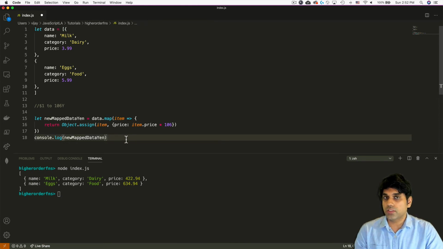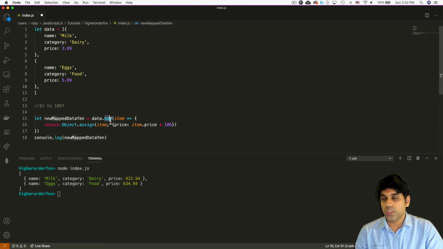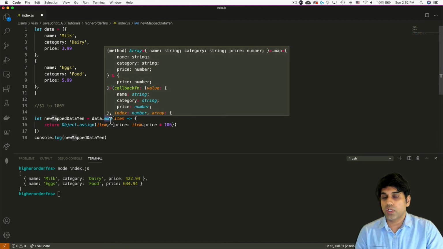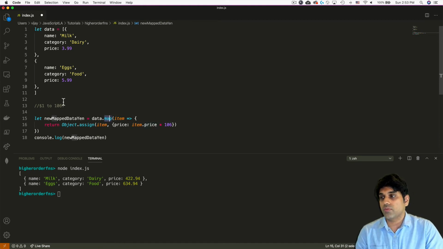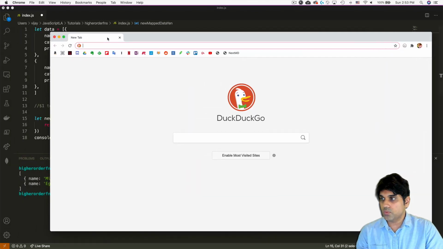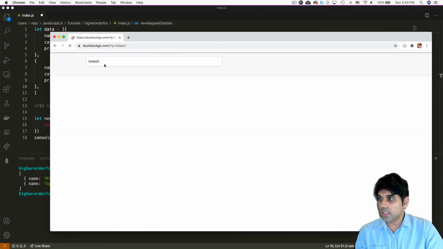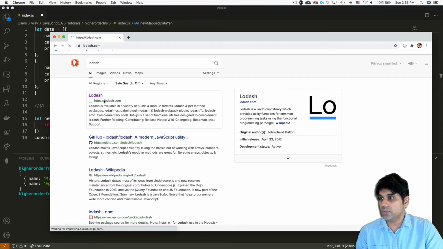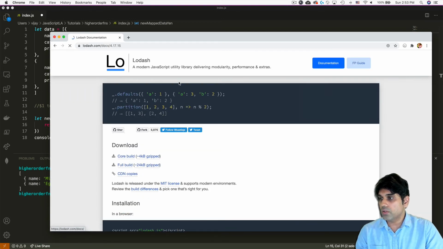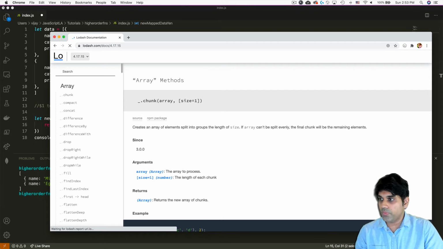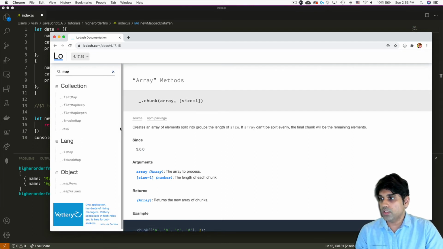One last thing that I'll talk about before we go is how you would write your own map function as well. Let's say you didn't have the convenience method map, which tends to have been the case for a lot of older developers. They didn't actually have a lot of these new methods built into JavaScript. So in that case, people use libraries like Lodash, which I'll point you to. And Lodash is just this really nice JavaScript utility library that has all the different methods you could think of. They were around before a lot of these methods started coming into native JavaScript.